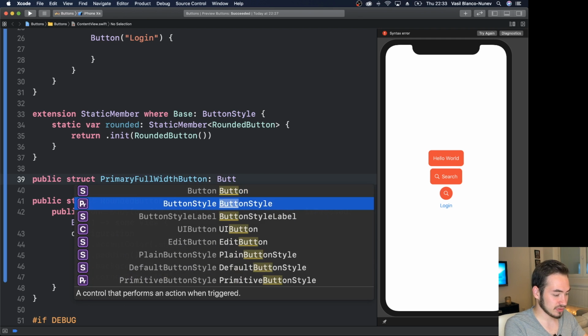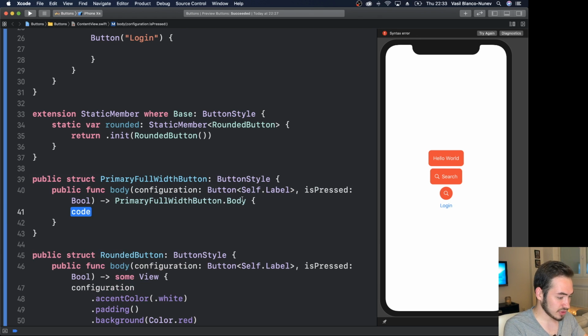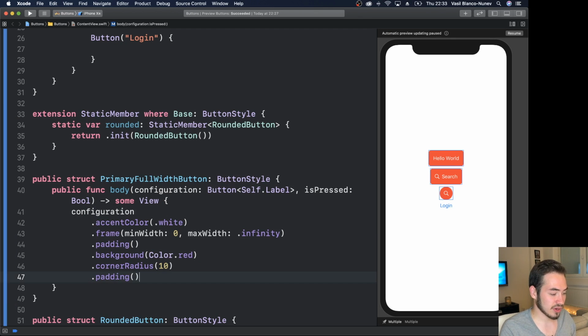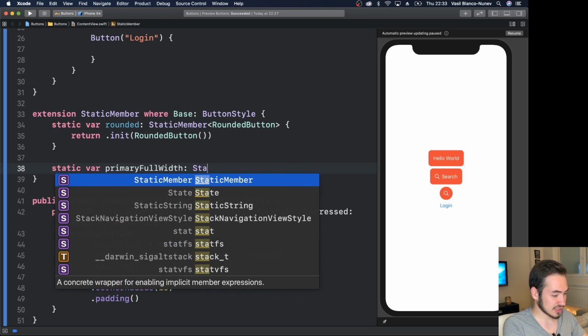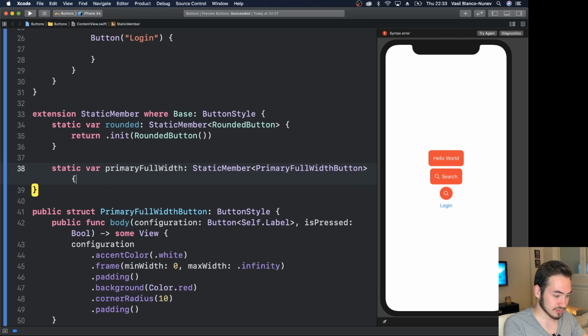That is a button style, and this will return some kind of body with a return type of some view. And again, we add our configuration, and then we copy the code that we created for the button. And now we need to say our static var of primary full width is a static member of our primary full width button.